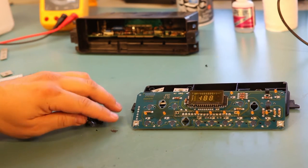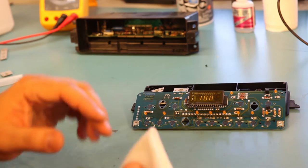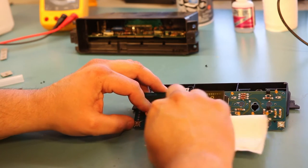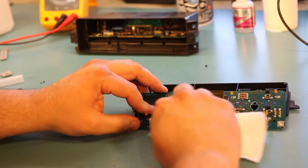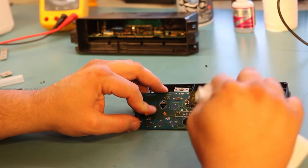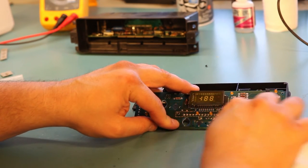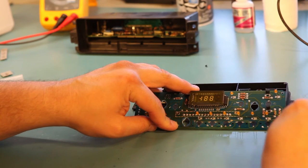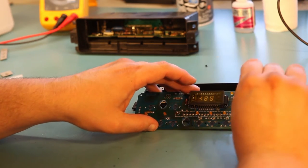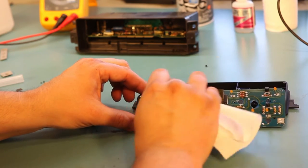So, I have removed the light bulbs so that we can get better access to the circuit board. And I have a paper towel with some alcohol applied. I'm just going to clean these board contacts very gently to remove any soda pop residue or dog hair or whatever it is that's built up on this board. Again, we have two rows of switches, one row on the bottom, one row sort of in the middle here. We're going to make sure to clean them all.